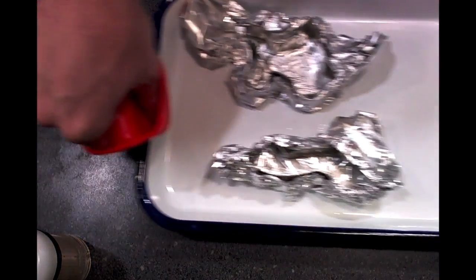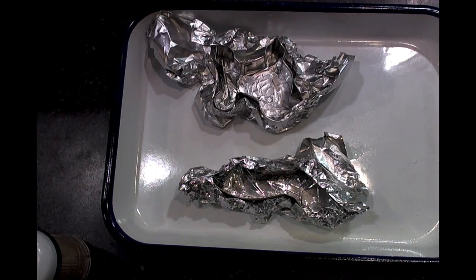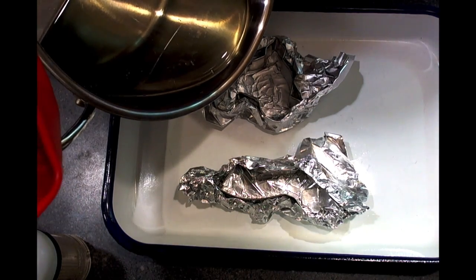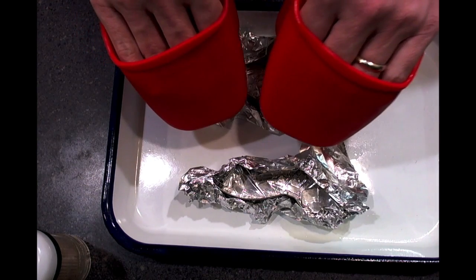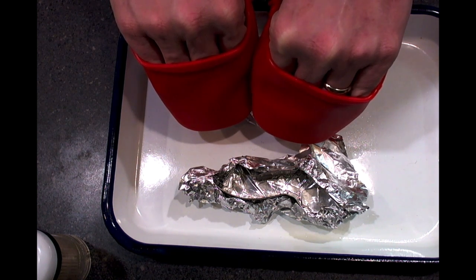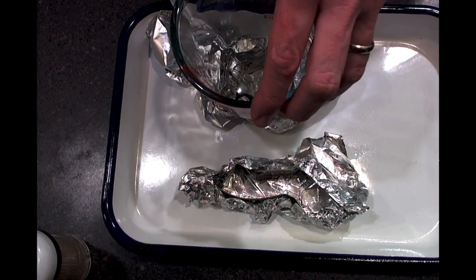All right, the attempt I'm going to make is to pour one of these. I've also sprayed the edges and wiped it down with some cooking spray. So I'm going to pour it in. Again, remember this is very hot. So we're going to pour in. Then I'm going to put some pressure against it, just so it starts to maybe harden a little bit. I'll put some weight right there.